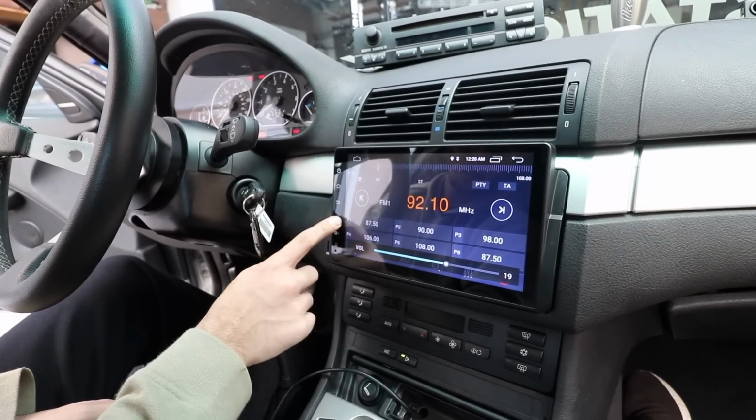Stereo doesn't work. You guys have no idea how stressed out I was right now. So bad. There was no sound coming from the stereo, and I thought it was a defective head unit, but I kept doing research, and you have to connect it if your sound doesn't work, because there was no power getting to the amp. So what you have to do is connect the amp control to the ACC power, and I'm gonna show you guys that right now, so none of you guys stress out like I did.